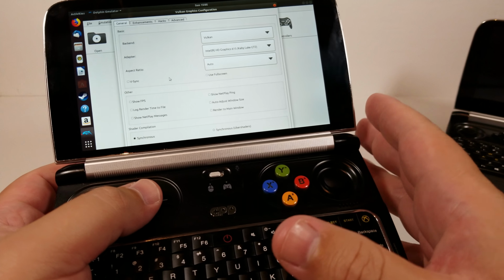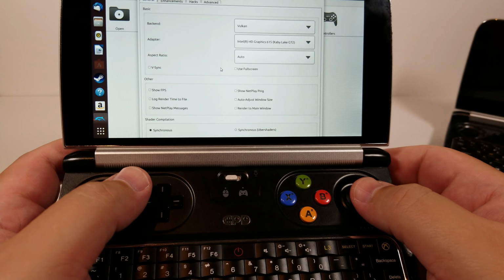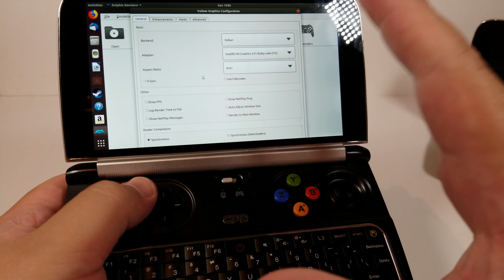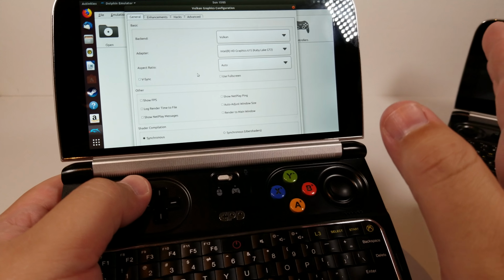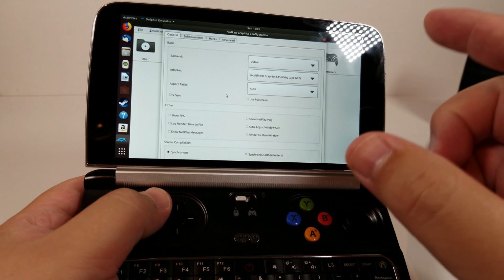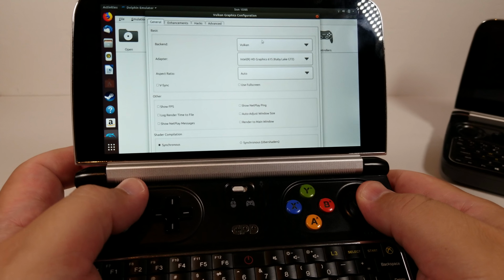I have run Vulkan on the Pocket 2, the GPD Pocket 2, and it does run games at 60 FPS at 4.5 watts. So for sure, Vulkan on the Linux side of things is way better to be running. The only problem is that it's kind of a pain because for Dolphin you need to get the latest development build on Linux. You have to compile the whole thing, which isn't super hard.